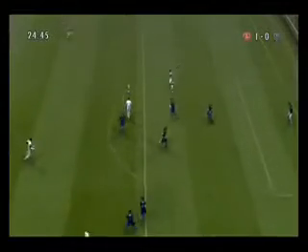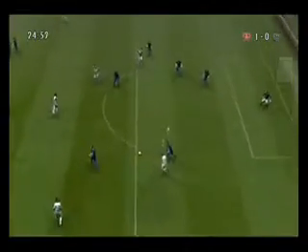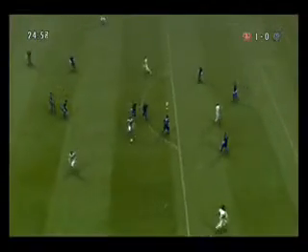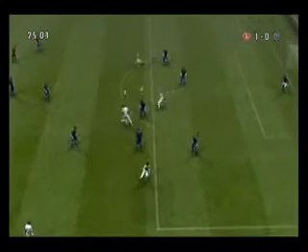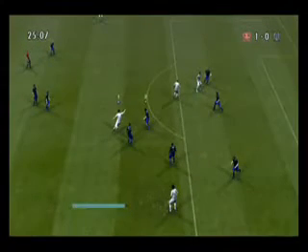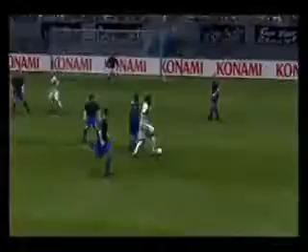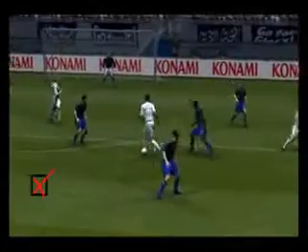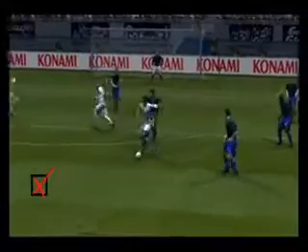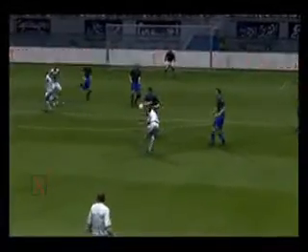The following scenes are designed to help you appreciate the different variables that influence the quality and power of shots. The direction a player faces as he strikes the ball has a profound effect on the power and accuracy of his shooting. When facing away from goal, even the best players will struggle to hit the target unless shooting from very close range.